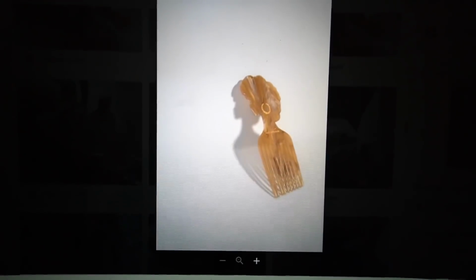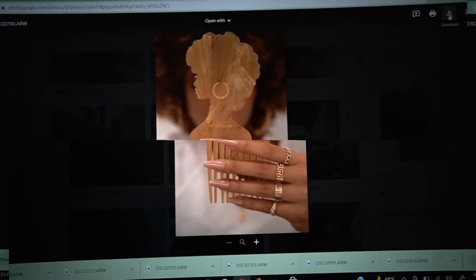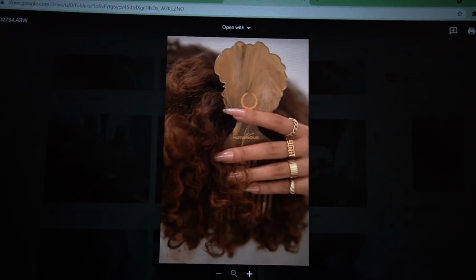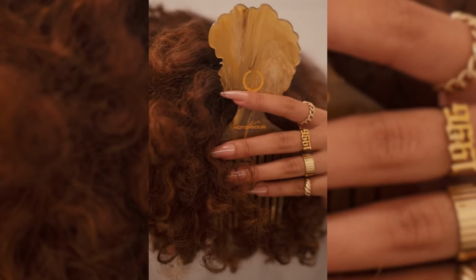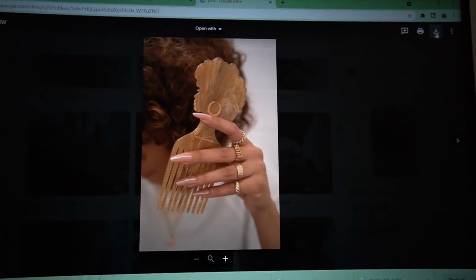So one thing I was really playing around with was the shadows. I'm gonna add a little personality in there, a little me, of course. As much as I say this isn't for me, the reason why you guys are gonna buy it is because of me. So insert a little bit of me in there, not too much. I just wanted it to be really real, something I would wear. You can see yourself using it and just keeping it super real.